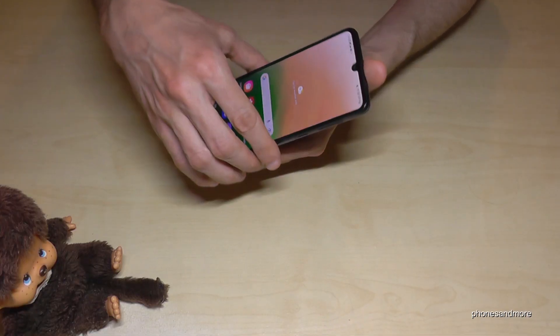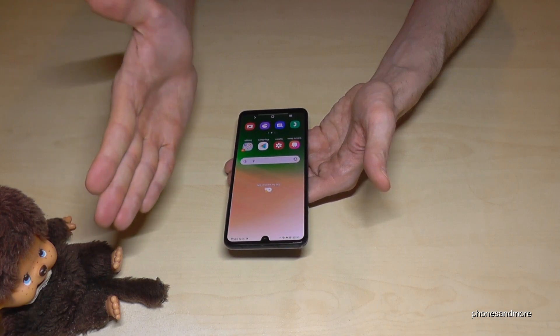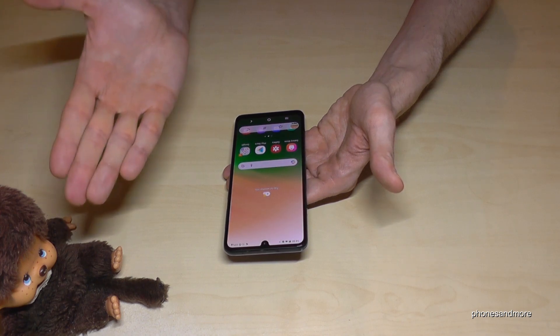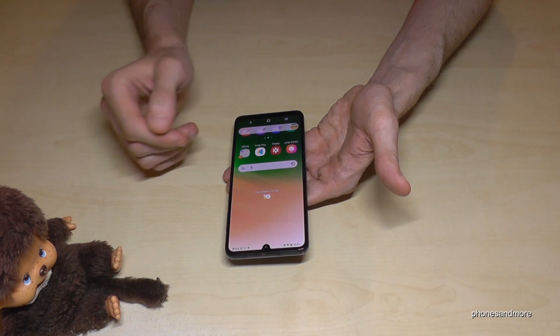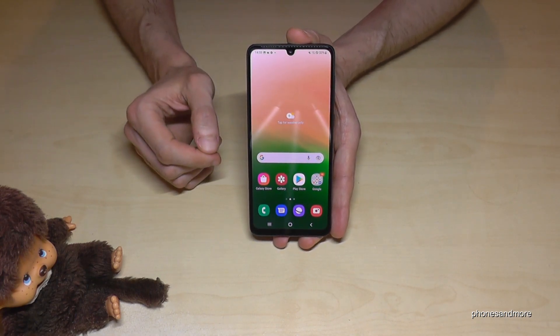As I said, there's a second way to take a screenshot — for that we will need the edge of our palm. Just swipe it across the screen and you have a screenshot as well. One more time: take the edge of your palm, swipe it across the screen and you have a screenshot. This requires a bit of practice but I'm sure you will do it great.